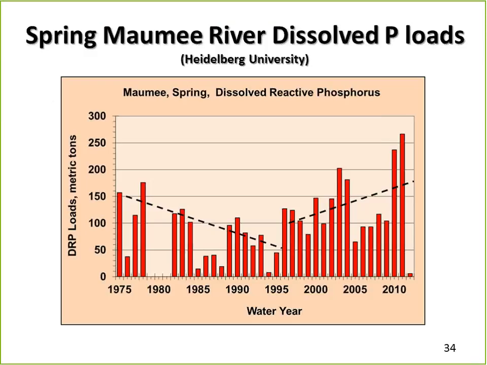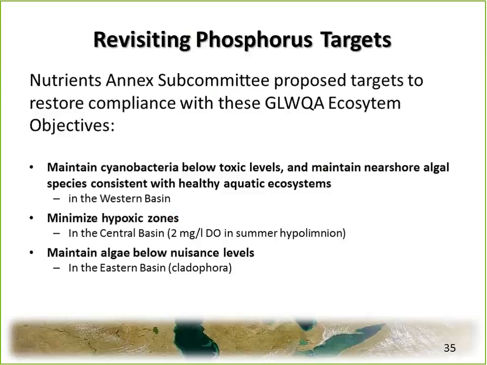There's more no-till farming of corn and soybeans in the Lake Erie Basin. There's more winter fertilization of fields for corn and soybeans, so it's sitting there in the spring when the rains come. There's more double application in the winter, kind of every other year. At any rate, there's more of it. It's more available to algae, so the same number for total phosphorus is no longer sufficient to eliminate toxic algal blooms.